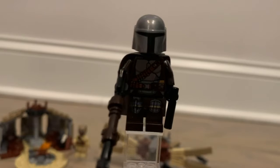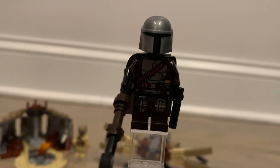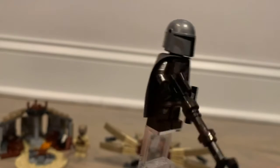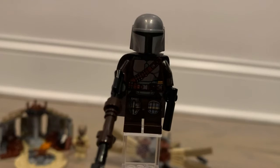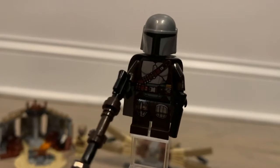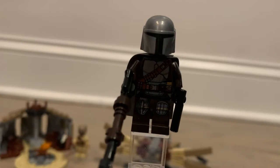At the end of this review, I will show you what he would look like with a jetpack, because I do have Jango Fett from the 2013 Corporate Alliance tank droid, and that jetpack is silver, so that would look good on this guy. So let's move into the next figure, which is the cheapest that he has come in.